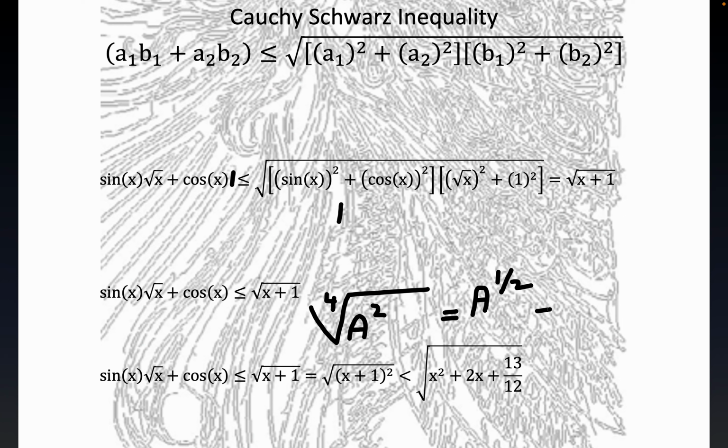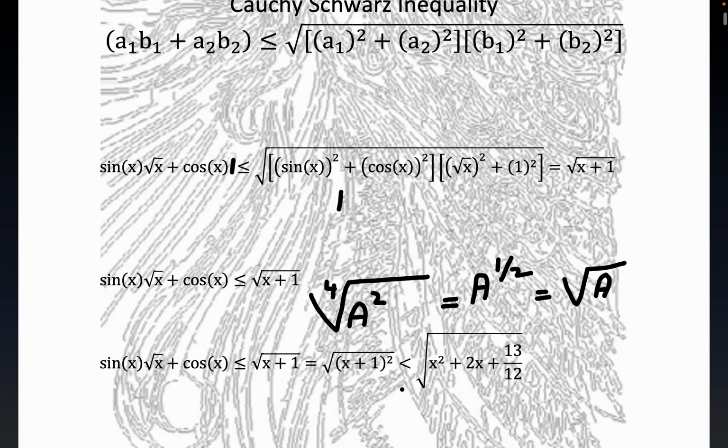And I'm just doing it symbolically here. Our a would be x plus 1 in this case. All right, so square root of a. Okay, kind of nice. Now that's why this all works, because if you'll note, x plus 1 quantity squared is x squared plus 2x. You see this 2 right here? When you square this out, you get x plus 1. X plus 1 quantity squared is x squared plus 2x plus 1. Notice that 13 over 12 is a little bit bigger than 1, right? And that explains how we went from a less than or equal to a strict.